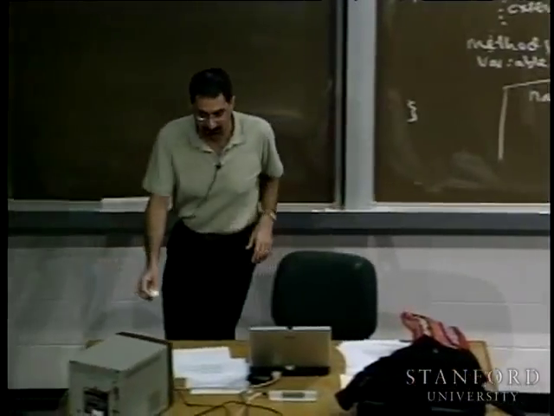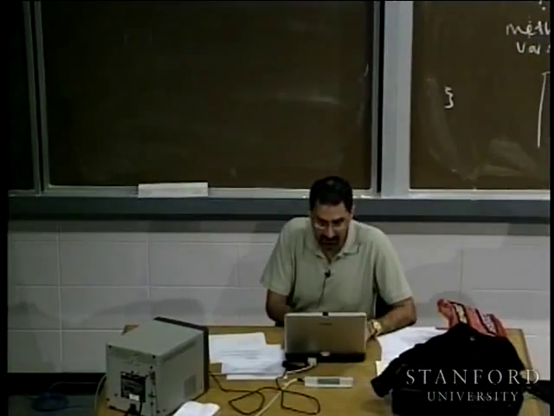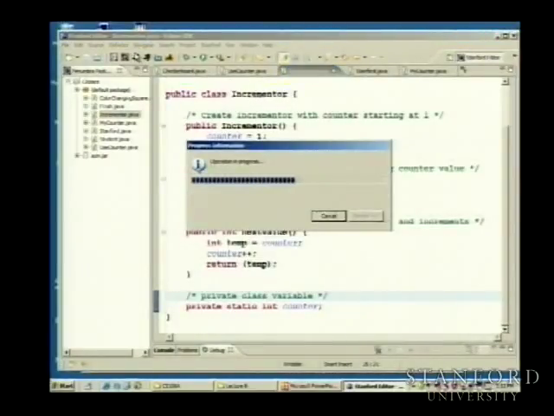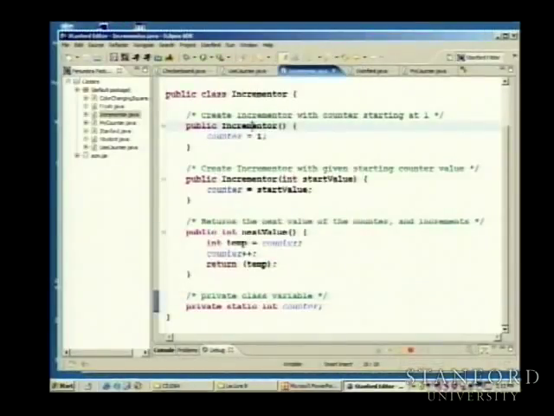So let me show you an example on the computer. Okay, we come over here. Here's our incrementer that we just wrote. And we say private static int counter. So what I've now done is instead of creating an instance variable, I have created a class variable. How does this change the program? So let me save this and run this. What this will now do is all of the things that I create that are incrementers are all referring to the same counter. And you're like, whoa, that's kind of funky. Yeah, let me show you what actually happens.